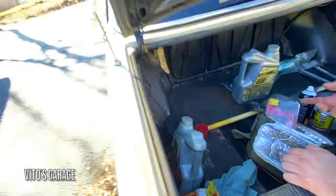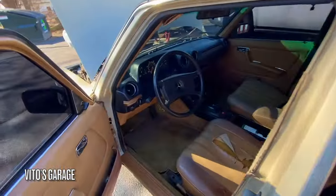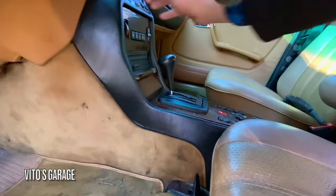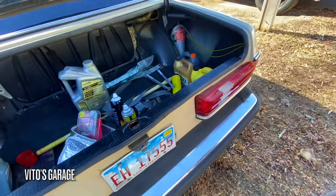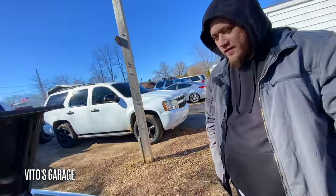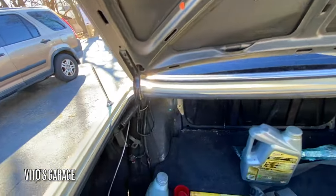So is your switch, which position is your switch in? Okay. Well, I put it back to off now. So it wasn't working. I replaced that. Oh yeah, you replaced that. Yeah. So right now you basically have one key for all the locks and stuff. Yes. That's nice. That's beautiful. Yeah. Slowly but surely.